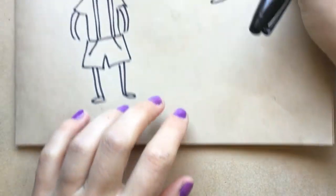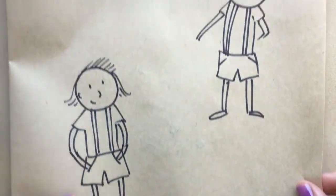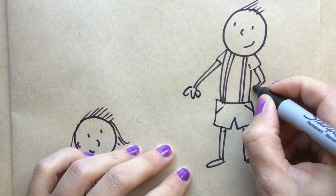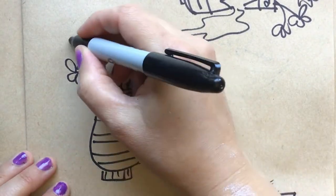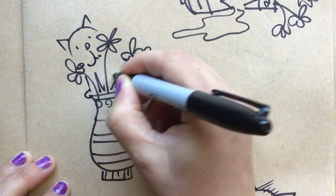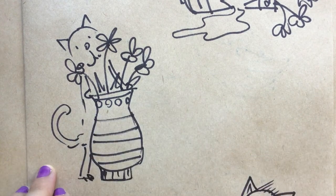Draw curious creatures. When you're cartooning and you find something a little bit hard to draw, you can hide it, like hands in a pocket. Or you can watch my video on how to draw easy hands, or you can just turn them into a cat and give them paws. But this video is how to draw creatures hiding behind things, not just because it's easier to draw half an animal rather than showing the full character, but also to give a sense of story and curiosity to your pictures.